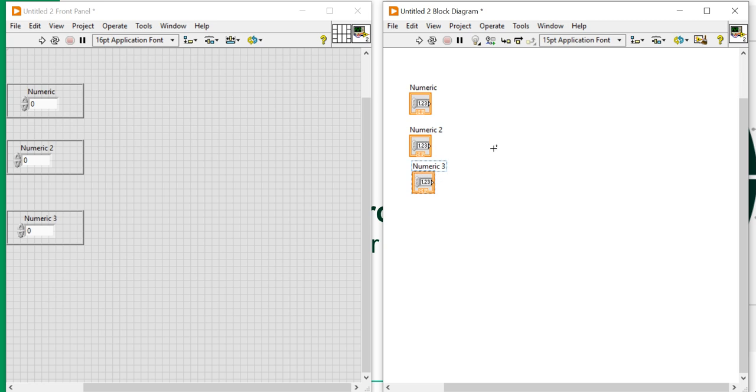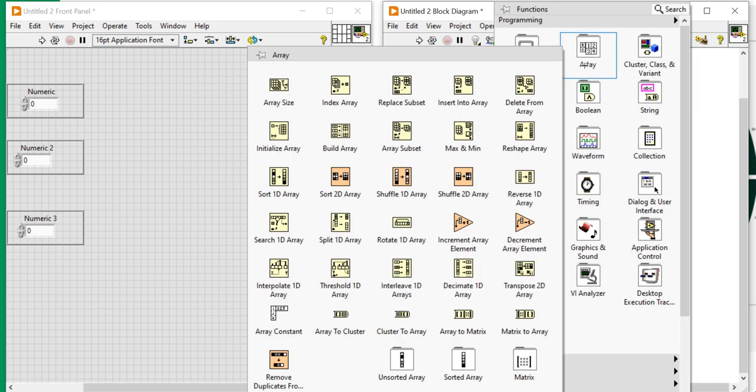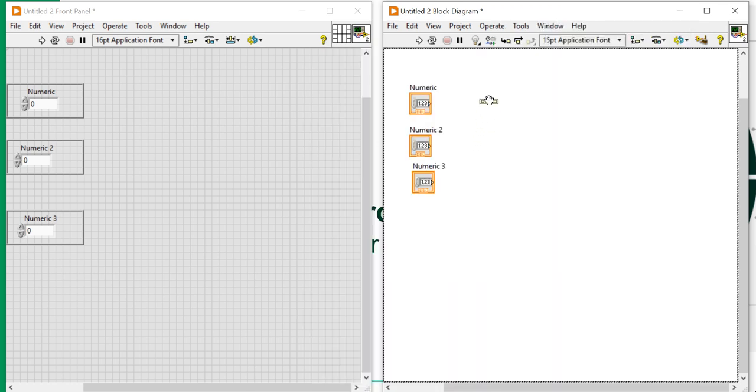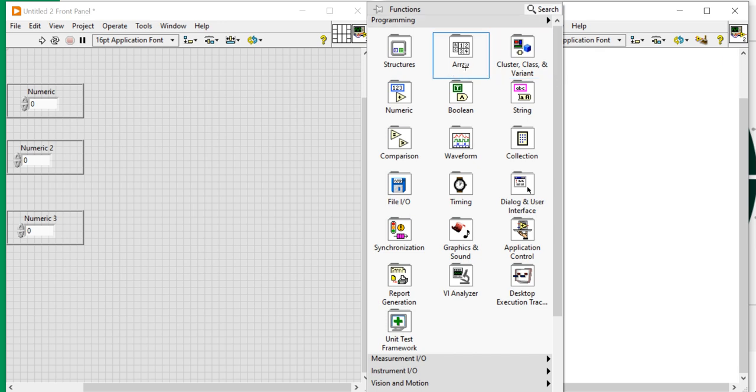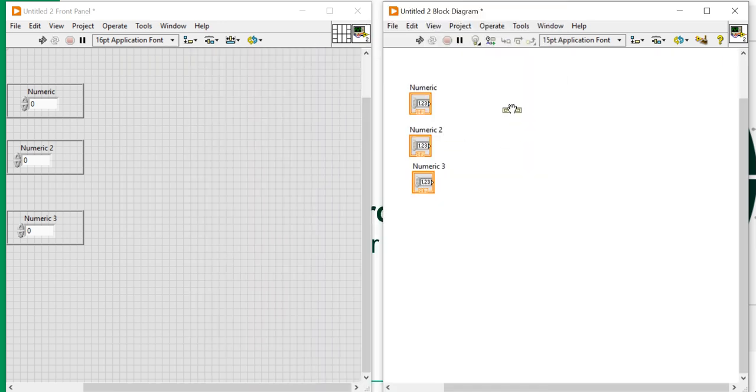We have three data, and we have to merge these three data. So we can use the build array function. Look here, you will get the build array function. You can use it to add three individual elements by increasing the size.